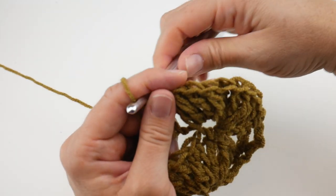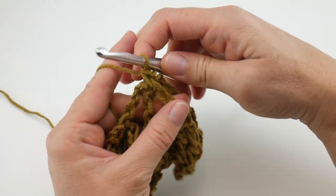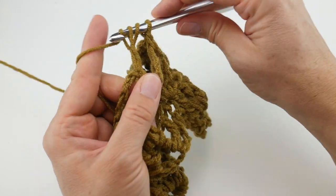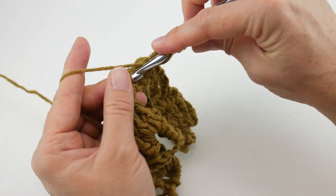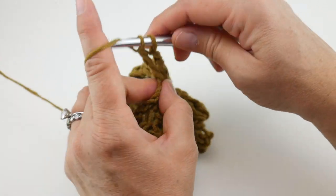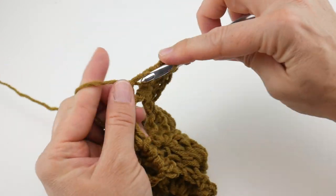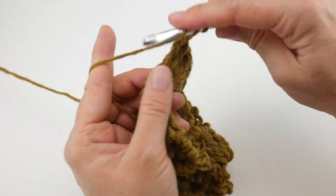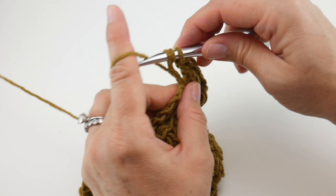It looks nice. Okay, so then hop over to, remember those two treble crochets from the previous row? Go right into the space between them, work a single crochet. Hop over to that single crochet in the center of the fan from the previous row and work nine treble crochets. So one treble crochet, two, three, four, five, six, seven, eight, and nine. We are making some great progress.